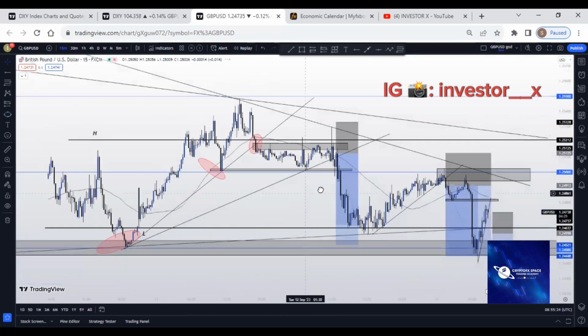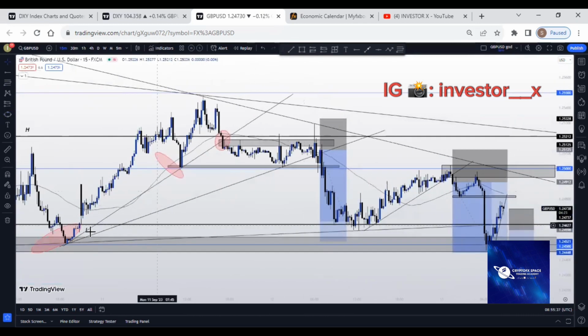On the lower time frame, you can see that right there that we have our trend line running through this uptrend here. This is our point A, our point B, and our point C. And I said the point C, or the third touch, is the most effective part of the trend line. And you can see that bearish drop right there. Wait for that candle closure beneath that trend line to confirm the sells for you.